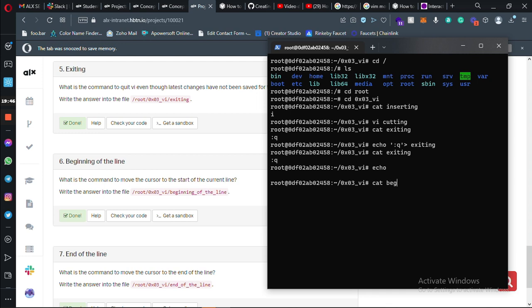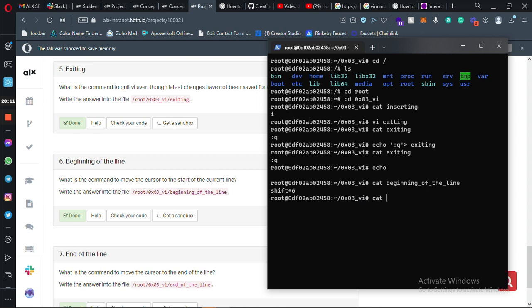So when you're done, you just hit cat and then beginning of. Now I have only one beginning here, so I can actually hit my tab key to complete the file name. I don't need to type too much. You see it's completed already, so I'll just hit enter, and you can see that I have shift plus 6 inside that file. And the same thing goes for the end of the line.